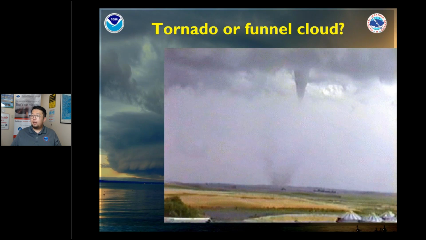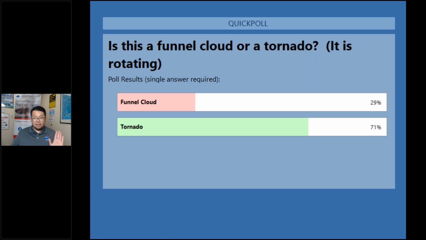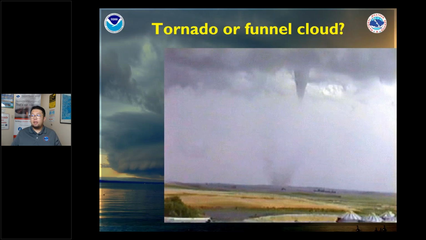All right, if you guessed tornado, you are correct. And I understand if you thought it was a funnel cloud. I get it. Again, it's a bit of a tricky question, but here, I'll show you what's going on. You see that funnel cloud coming down, right? But if you trace it all the way to the ground, you see something being kicked up. Well, right there you go. That's a tornado. That means you have connection on the ground. There's damage, there's debris on the ground, something's being kicked up, and you can connect the dots there.